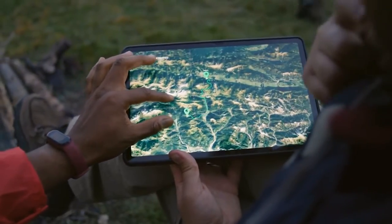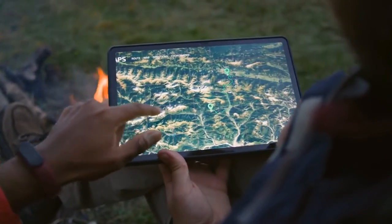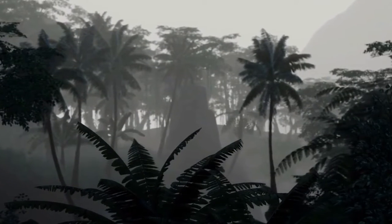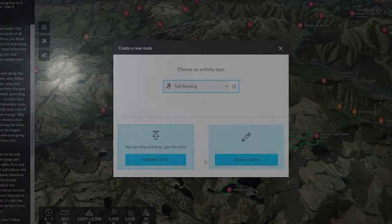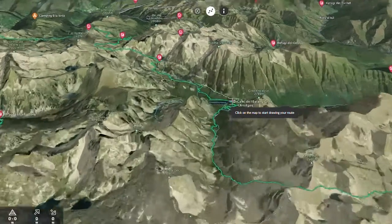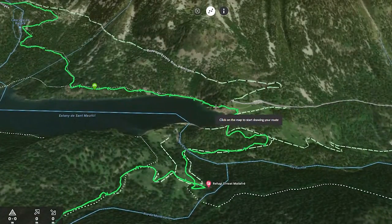Even during the summer season, GNSS remains incredibly valuable. For instance, in low-visibility foggy conditions or when darkness falls, making it difficult to discern directions or routes with the naked eye, GNSS comes to the rescue. Furthermore, GNSS aids in better route planning and calculating travel speeds, ensuring a smoother and more organized journey.